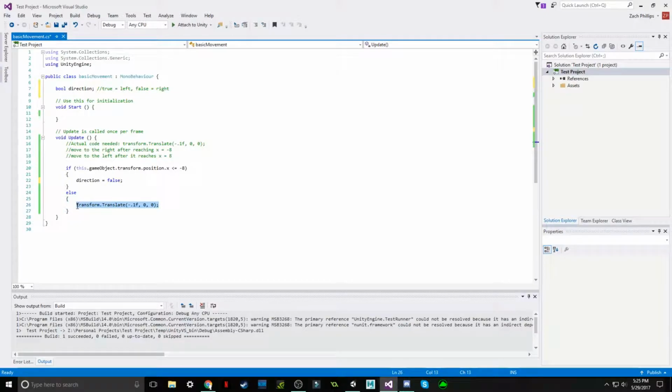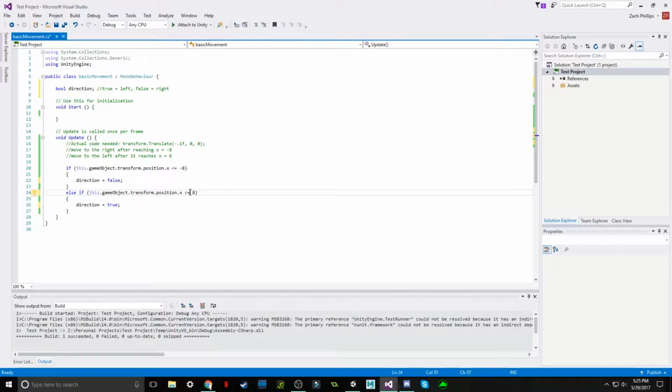And then in here, we want to say direction equals true. But we need to set this up again, because now it's going to do the same exact thing once we finish the rest of the code. So instead of else, we're going to do else if. Basically what this does is it says if this, then else this. It's like if this is false, then it's going to do this, but only if this is true. So we're going to do the same thing now. We're actually going to copy and paste this, and we're going to make that a +8.